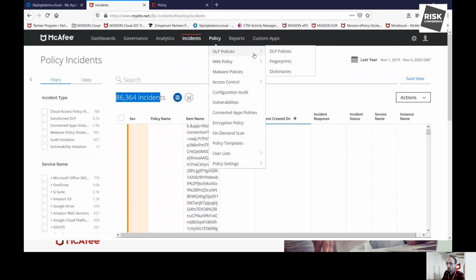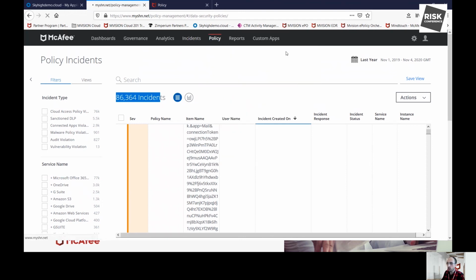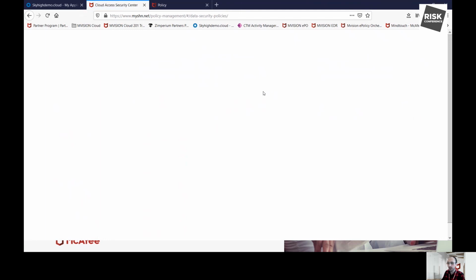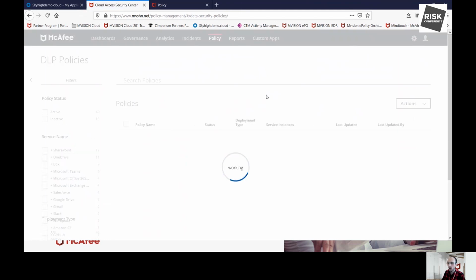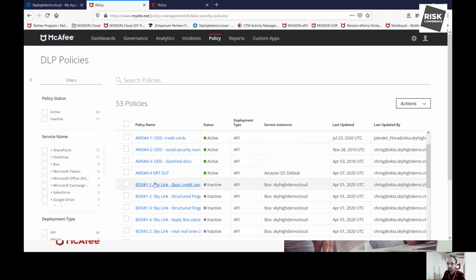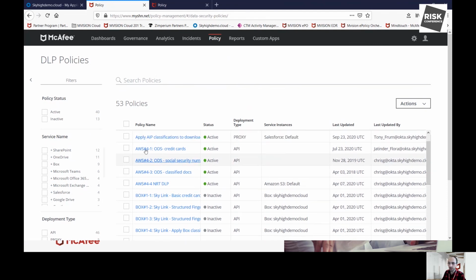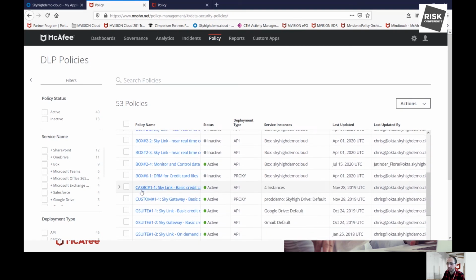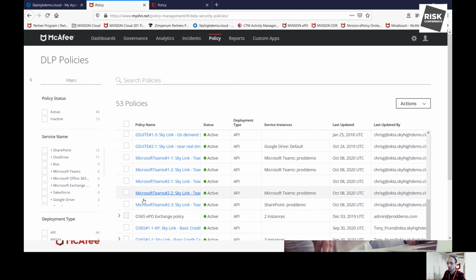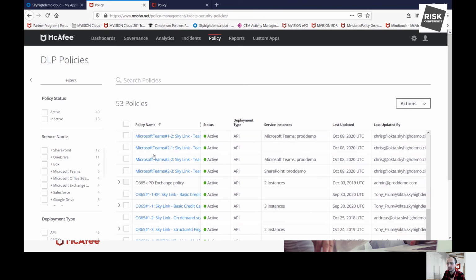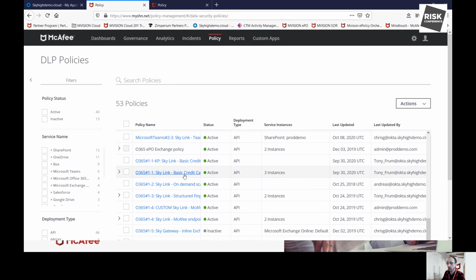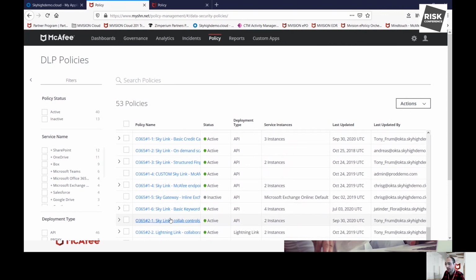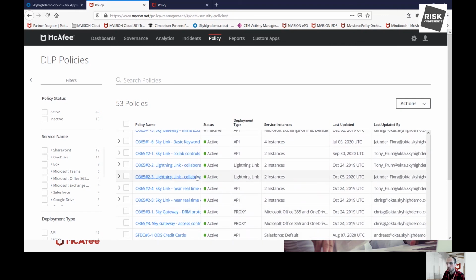I would like to finish up also with the DLP policies, just to show you that McAfee already has a list of policies that we can enable and apply for the different services that we support. So you're able to apply this for Box as well as for G Suite, Google Suite, Microsoft Teams, and this is a great advantage McAfee has. And Office 365, so we can block credit card rules, private information, collaboration actions via Office 365.